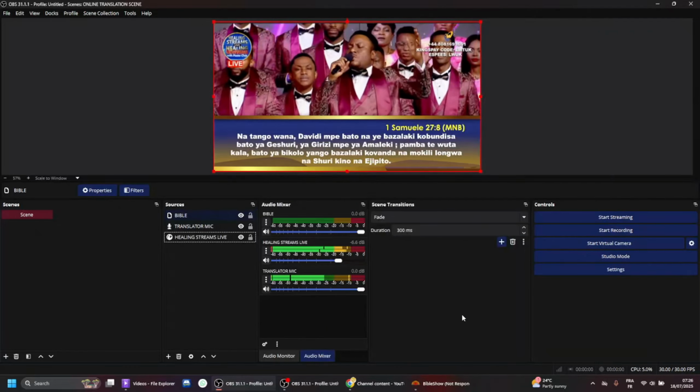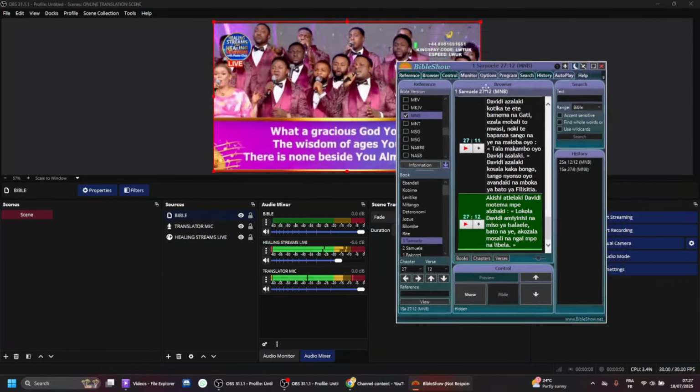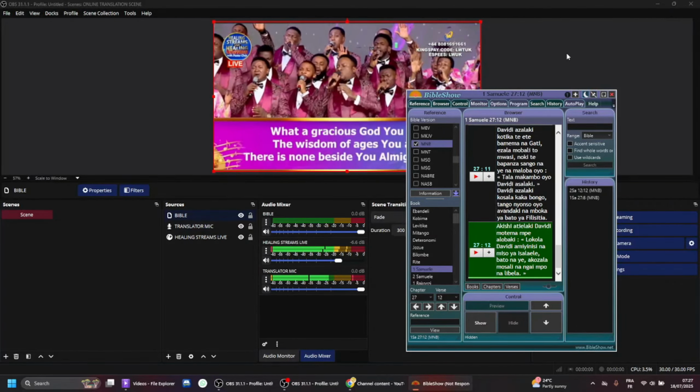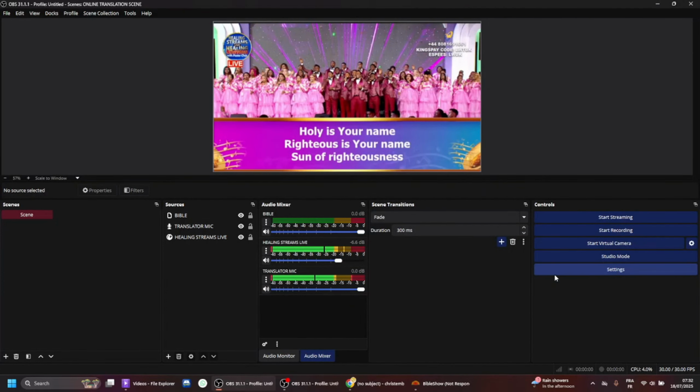Now, to close the verse, you can write hide, and it will remove it from there, right? So that is good. Now we are done with this aspect of adding the verses and setting up the mic and the browser. The next thing you need to do is to stream, which is the most important part of it all. So the first thing you're going to do now is time to stream.